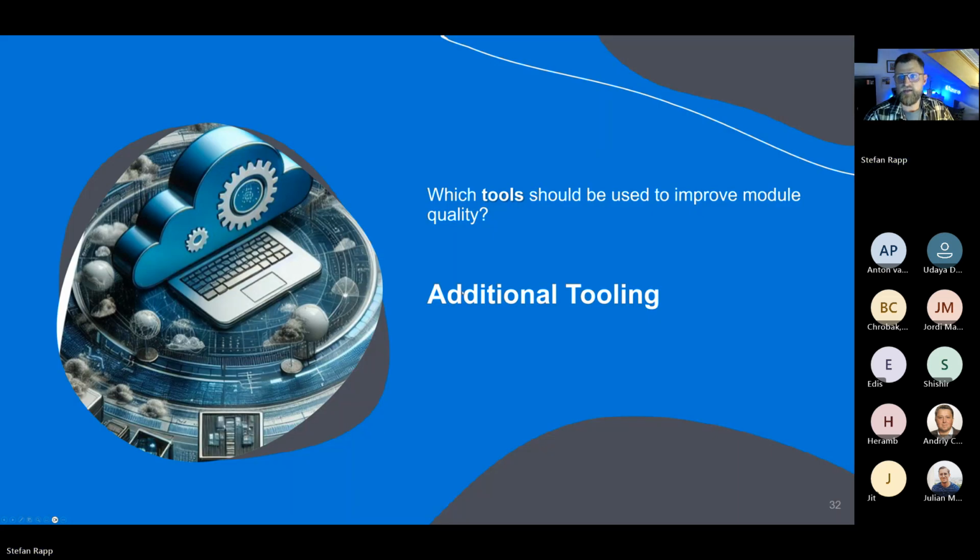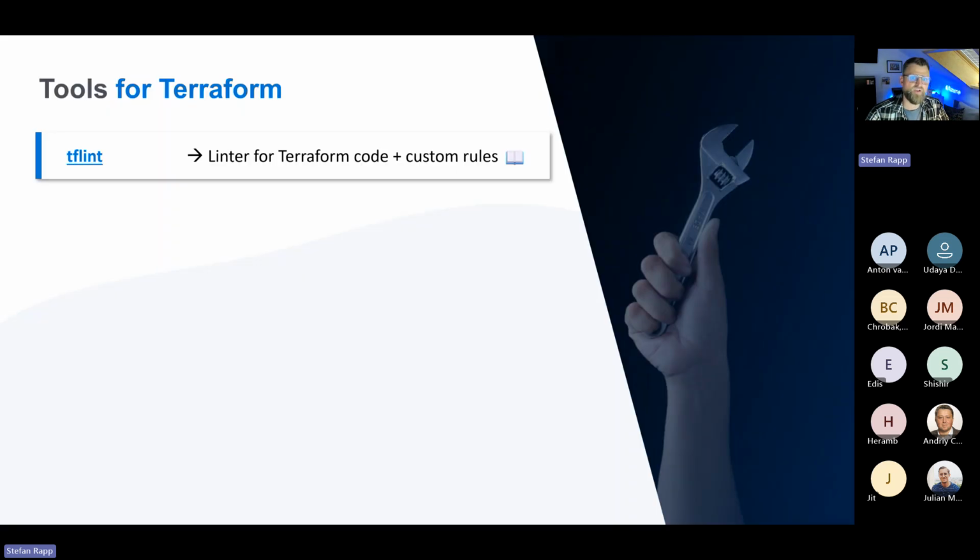So we have modules, and we also have the modules now in our registry, which can be consumed. But it also makes sense to ask what additional tooling can be used to improve the quality of modules. For example, what I like is the Terraform linter.